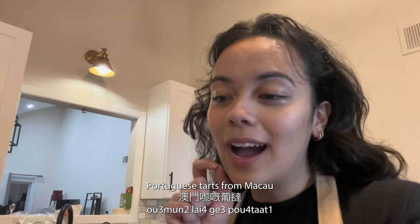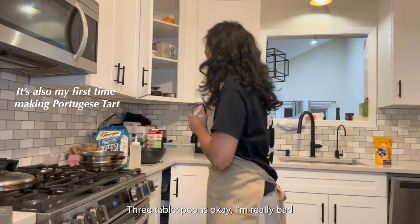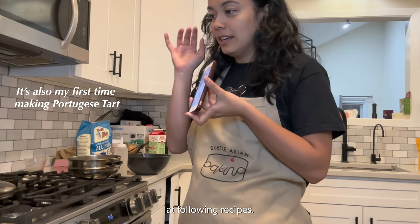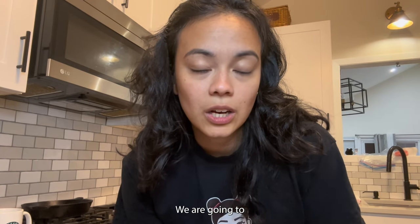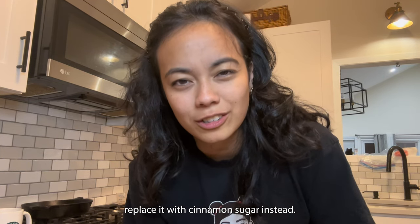澳門嚟嘅葡撻 3 tablespoons. Okay, I'm really bad at following recipes. I don't have cinnamon stick. We are gonna replace it with cinnamon sugar instead.